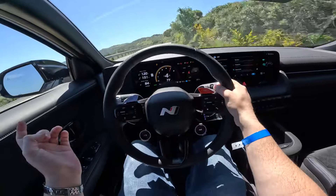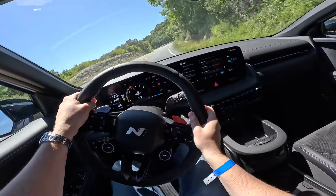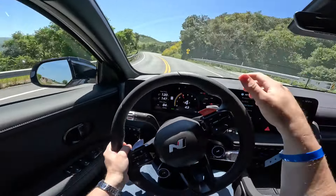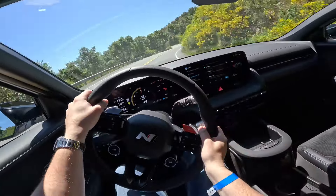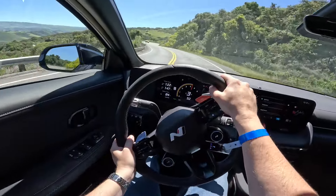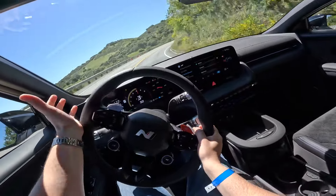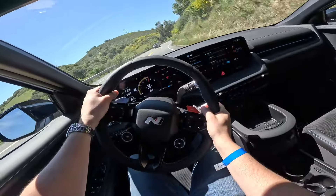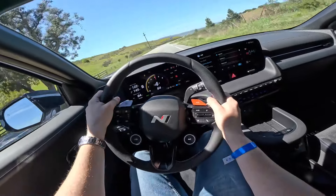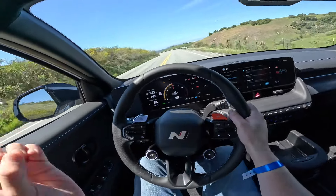The engineers at Hyundai said this isn't supposed to be serious — if it puts a smile on your face, it's a win. Sonic boom in an electric car is pretty hilarious. I wouldn't drive in that mode often, but ignition mode is pretty awesome. It sounds a bit synthetic but you get used to it, and most gas cars have sound pumped through speakers anyway. The car even has two external speakers that project sound so people around you can hear it.